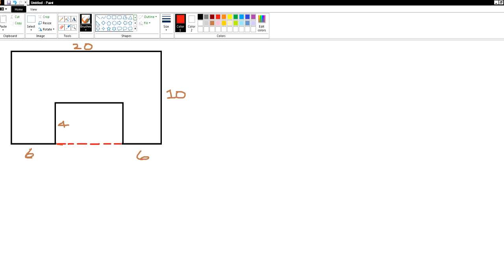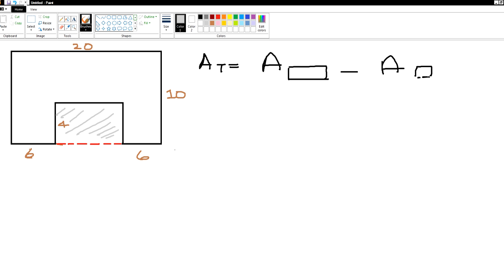So we're going to say the area total is equal to the area of the big block minus the area of the little block. We're going to look at the area of the whole big piece and subtract from it the piece which was originally missing from the shape. So we can use a subtraction technique. If you want to, you could shade this area in grey to show that we're going to be cutting this part out of the shape. It's not part of the shape originally. So, back to our formulas.